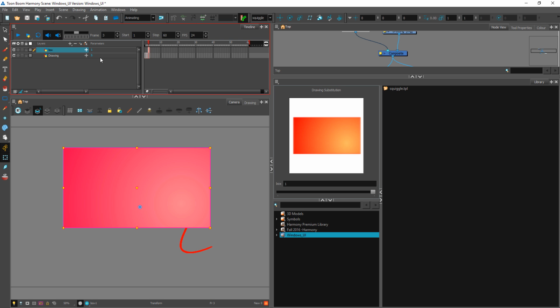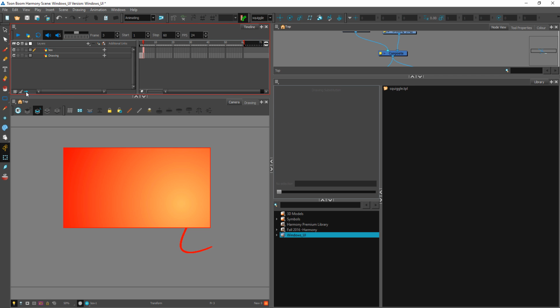Now I find this completely a waste of space, so in order to get rid of it, just simply press this button here and that'll toggle it out. So now you have more real estate for your timeline. There are several other options you can do. You can do selection mode. You can tag your layers as well. We'll get into those things later on.